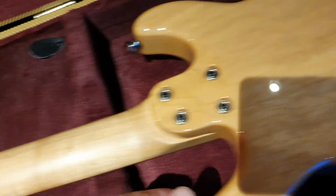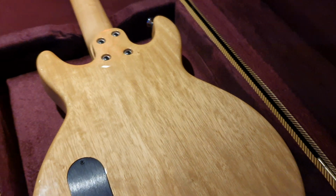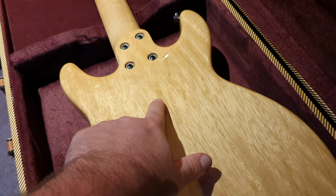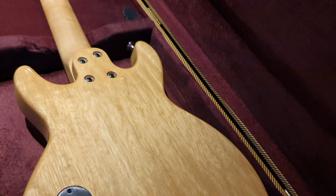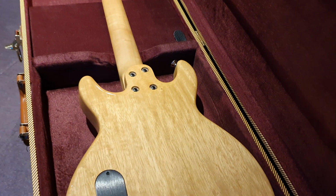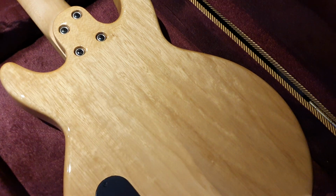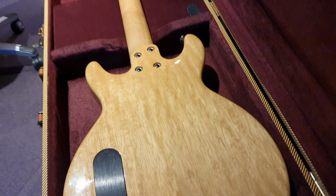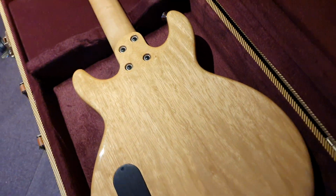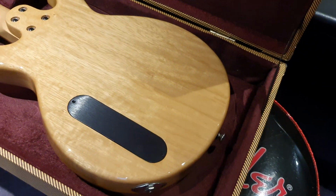Nice natural wood. The Korina is gorgeous and has a real kind of 3D effect, almost like a flame effect to it. If you look right here, just watch what happens as I move the camera back and forth. You'll see, see that? Look in here, now it's gone. And then boom. So it very much has that 3D holographic effect that you see on a flame top or a quilt top. It's quite stunning to look at.